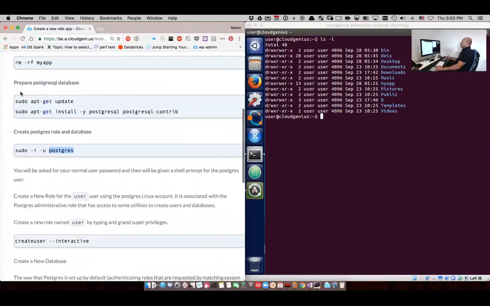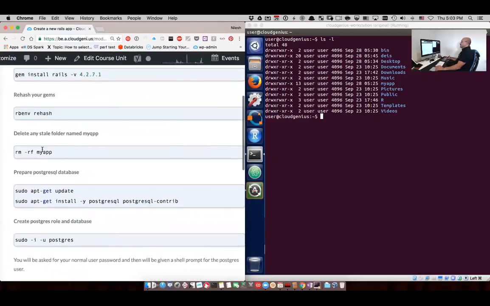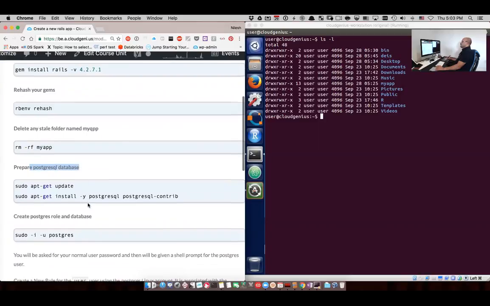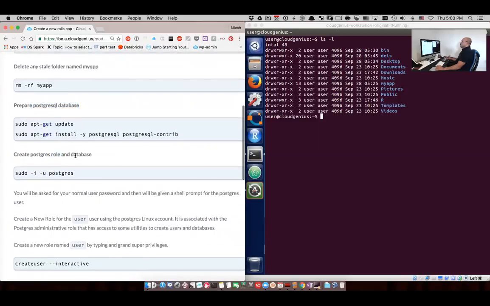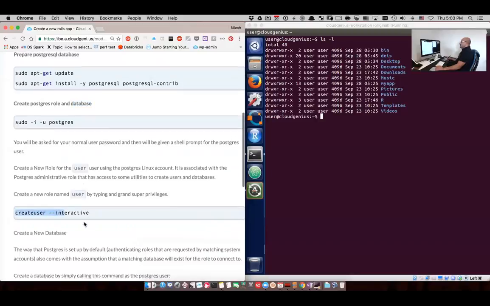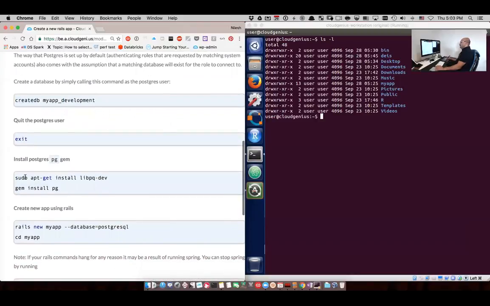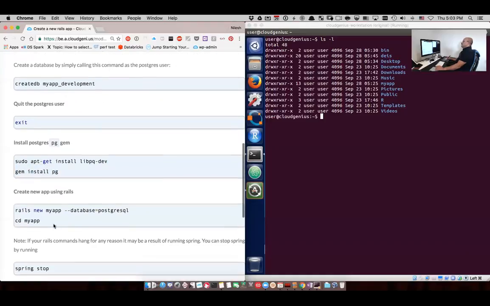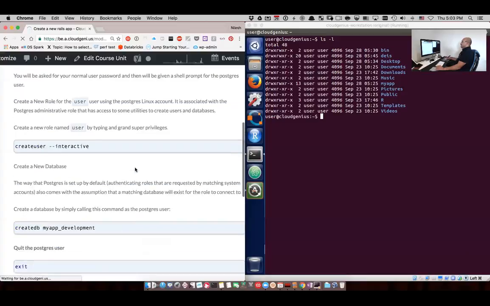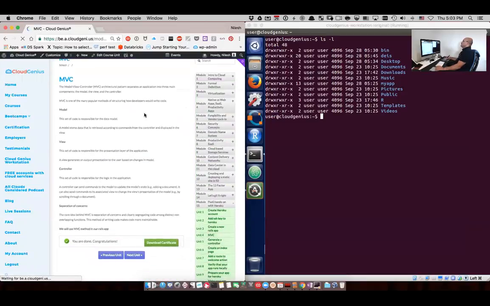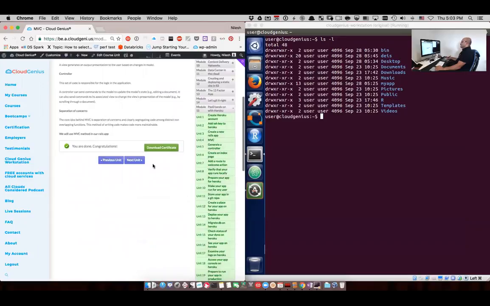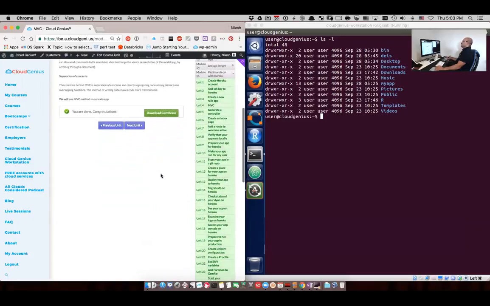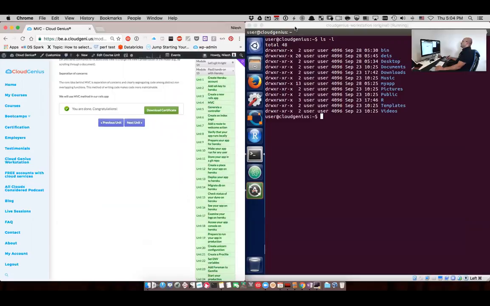We have to make sure that you follow these instructions, which are already updated on the website. The dependencies that are required are the Postgres database itself, a Postgres role, and a Postgres DB that need to be created. Then you need to have some dependencies installed. The PG gem needs to get installed, and then it moves along just fine. If you follow that process, you should be able to see this entire exercise complete very quickly. As a result, you should see an application that you create get deployed on the Heroku platform.